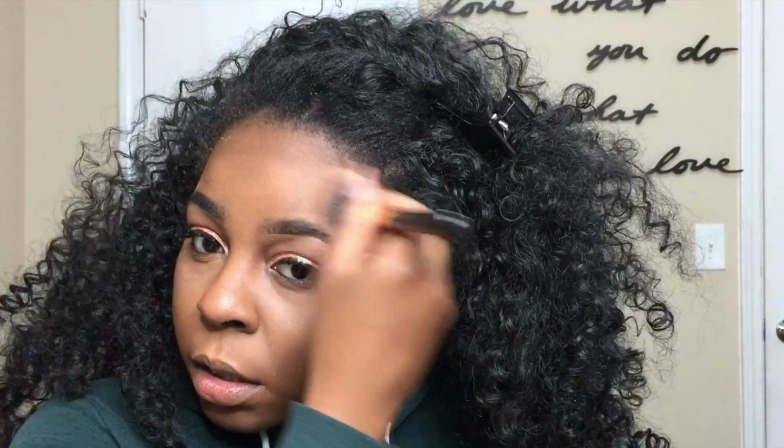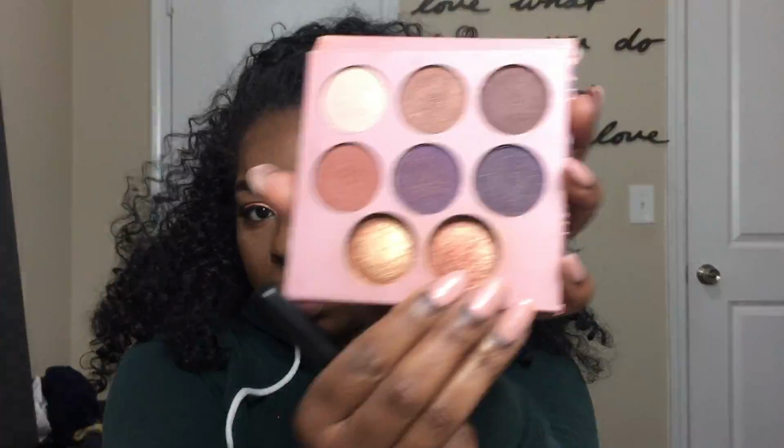I'm using Colourpop Electric Slide Highlighter. You know, it's one of my faves. First I apply it with my finger, and then I buff it out using a brush. This happens to be from BH Cosmetics, I believe. And I apply that to all the high points of my face, as well as my cupid's bow, because it makes your lips appear a little bit bigger, and your lipsticks just look better in my opinion.